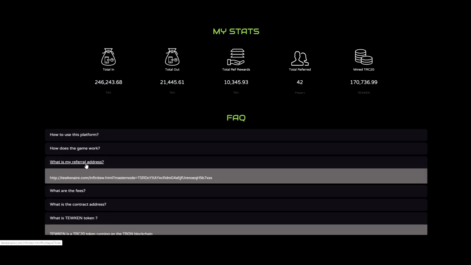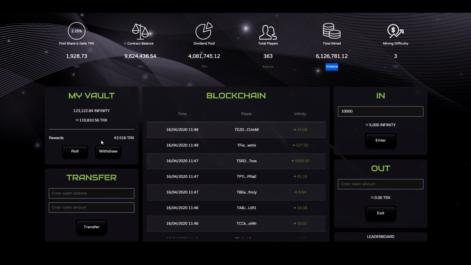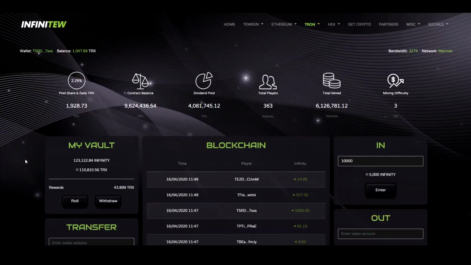There is also a referral program. Referral rewards go straight to your rewards section. There is no early or late to this contract. It doesn't matter when you get in. Your pool share will always be the same and will always do the same. It will always decrease over time. In theory, if you don't roll, don't withdraw, and don't do anything, you will at least break even in about 90 days. But if you sell some of your mined tokens, you can speed up that process, or roll to speed up that process. Have fun.